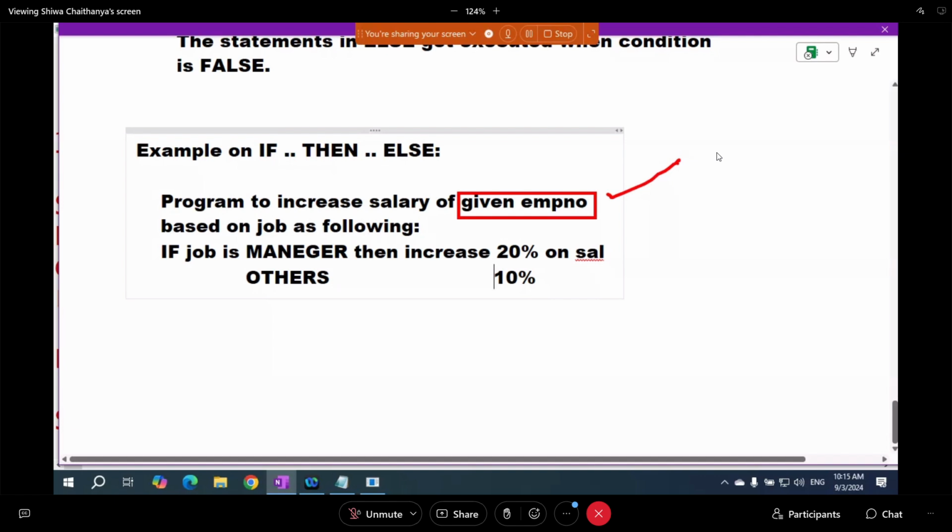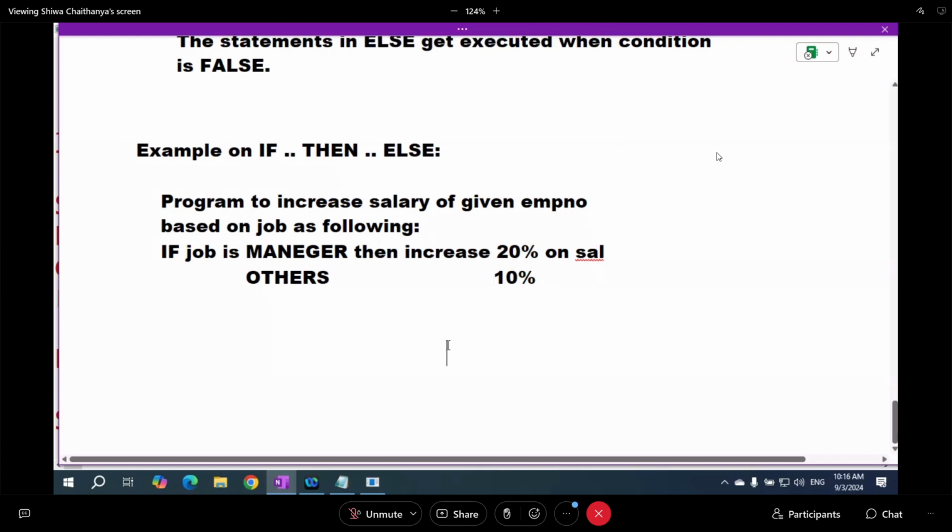Ask the user to enter employee number. Based on job, we want to increase the salary. Based on job means first we have to find that employee's job. Employee job is in the table. Using select command, we have to select that given employee's job. Find his job. Based on that job, if job is equals to manager, how much percentage? 20. Otherwise, how much percentage? 10%. That's it, simple.